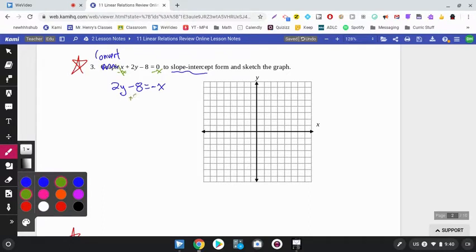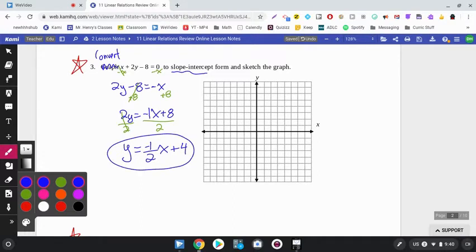We'll now get rid of that constant. Add 8 to both sides. 2y equals -x plus 8. And now I can get rid of the coefficient, divide by 2. What I do to one side, I do to the other. -x over 2. Well, there's a coefficient of 1, it's negative 1x. So as a fraction, negative 1/2 x. 8 divided by 2 is 4. Okay, so there it is.